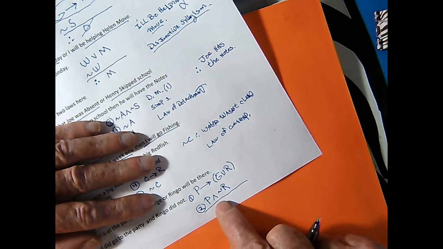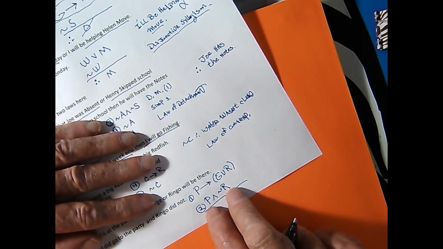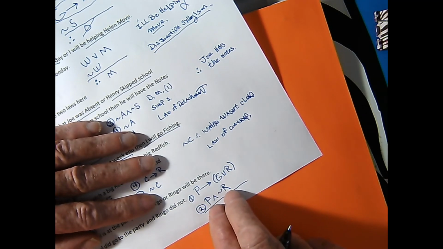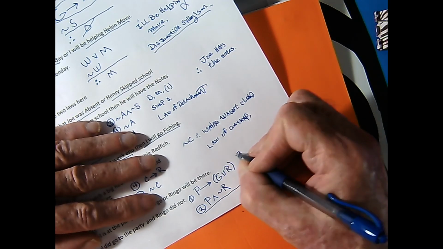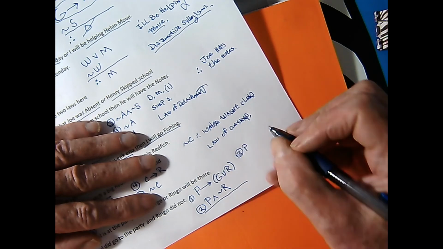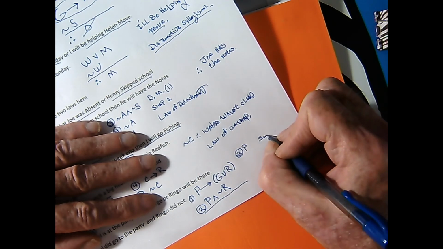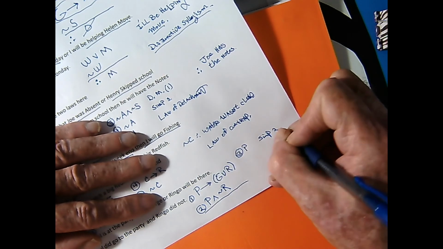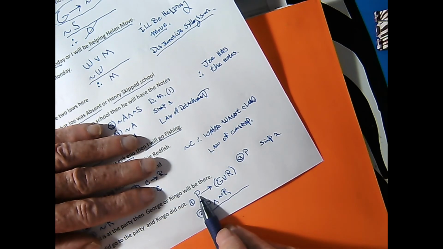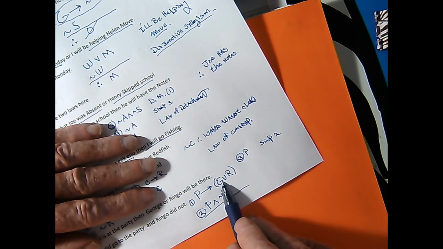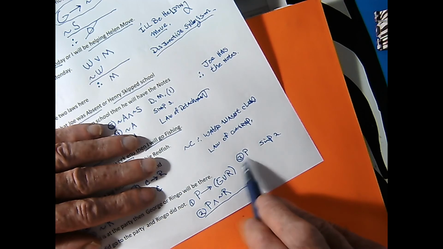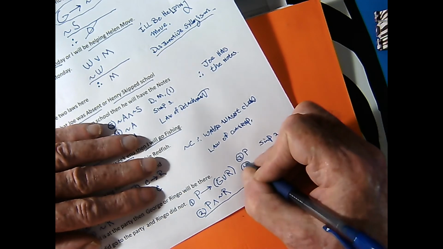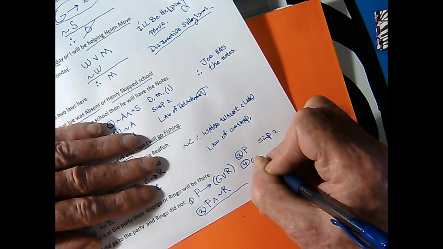Here we have a conjunction. We know that both parts of it must be true. It's a premise, and if a conjunction is true, then both parts are. So on my statement 3, I'm going to say P. I think I just simplified statement 2. But then I look at statement 1 and statement 3. If P, then G or R. We have P. Therefore, we have G or R.